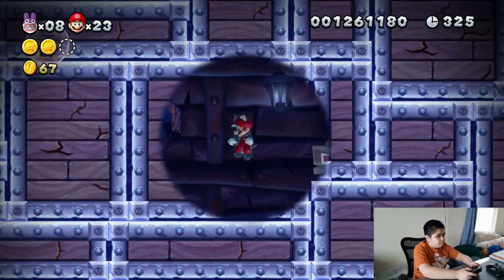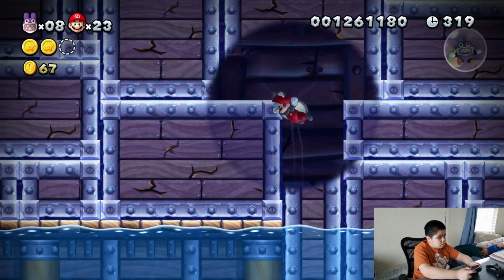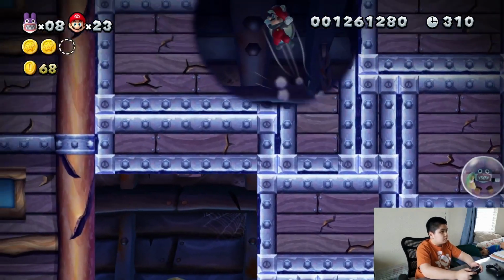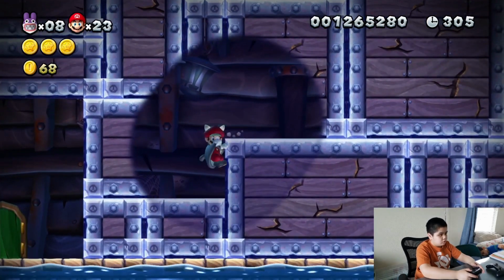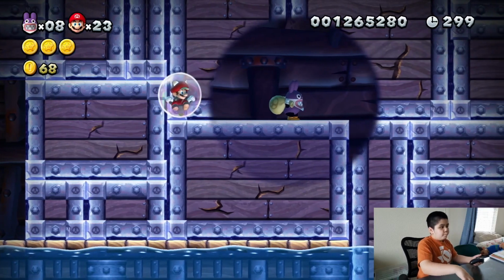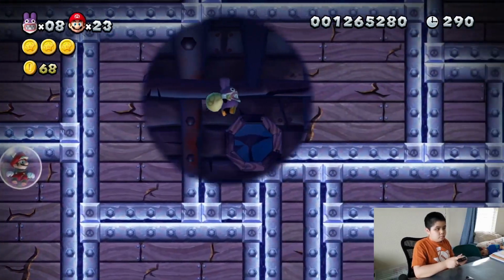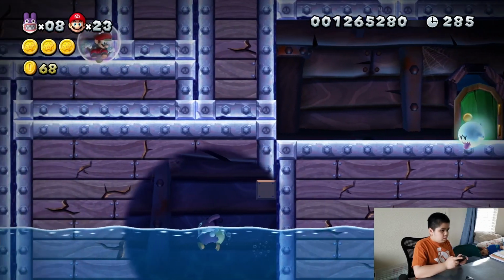I know. I just figured it out. It's at the very beginning. Folks, that is his third star coin. Now Mario, you've done enough work and stop unpopping yourself. Why do you unpop yourself now? There you go, folks.